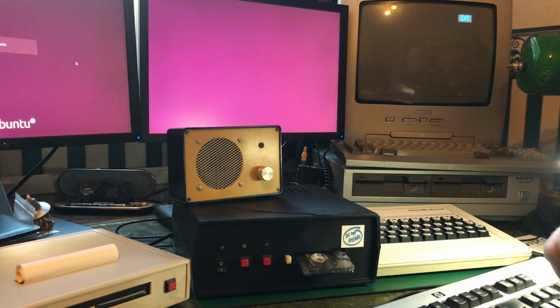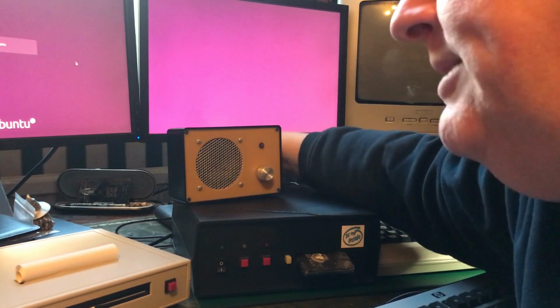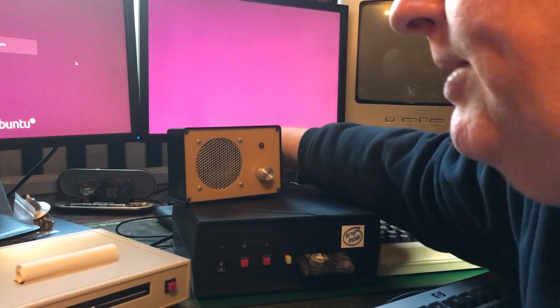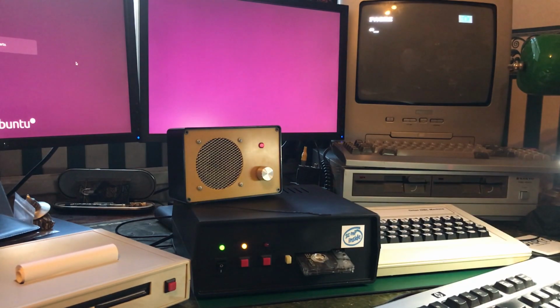So let's turn it on and give it a go. It's a mains powered one using a twin connector. Oh, there we go, it's on the front. There we go. And now that's Eddie, and therein lies the tale.